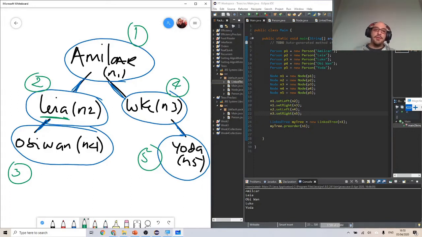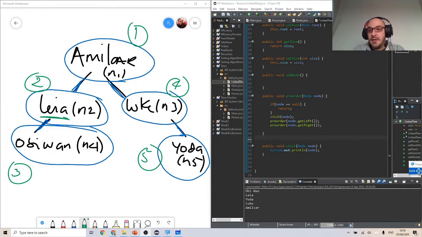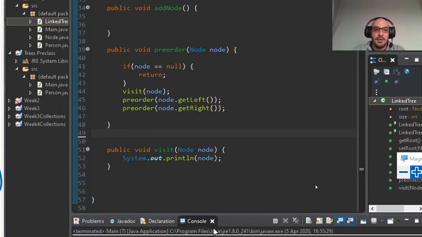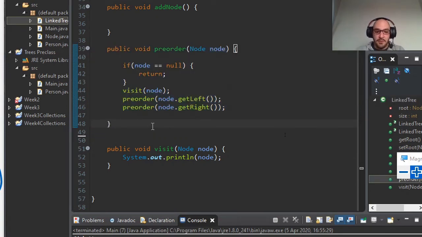Now, how do we extrapolate this to the other two traversals? So how do we do an in order and a post order? Well, it would be exactly the same idea. It would be exactly the same principle. So this is a point in which you can stop the video for 5 to 10 minutes and try to give it a go. So let's take a look at how do we do that. So I'm going to create a new method that is going to be very similar to the one that I already have.